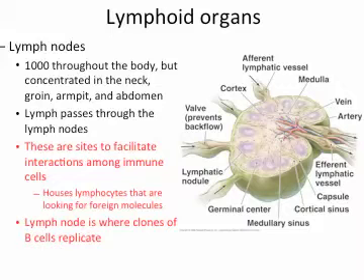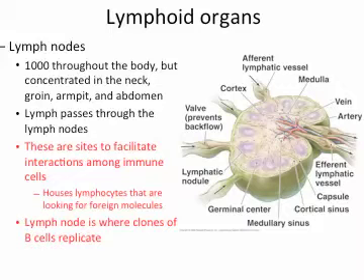You have a lot of lymph nodes. Most notably, people probably think about the lymph nodes in their groin and armpit. But the lymph nodes are there evolutionarily to allow for B cells and T cells with their B cell receptors and T cell receptors to interrogate that fluid to see if they find a matching antigen on a foreign invader.